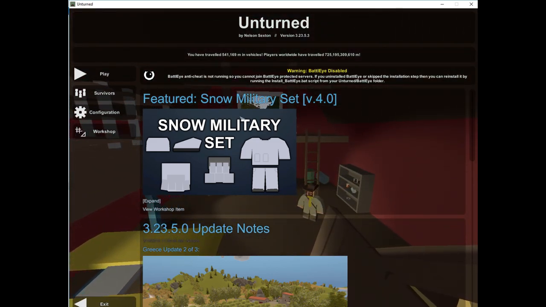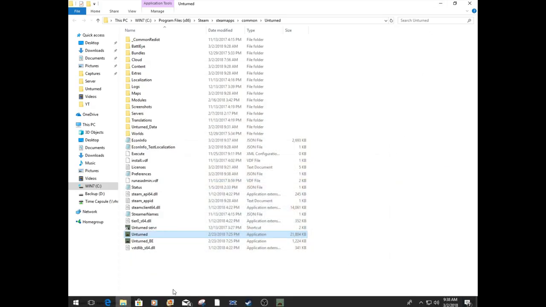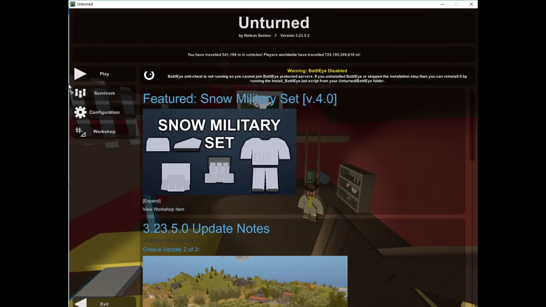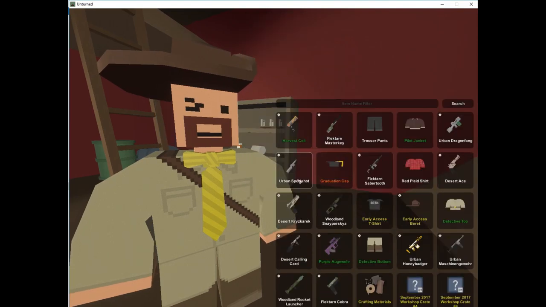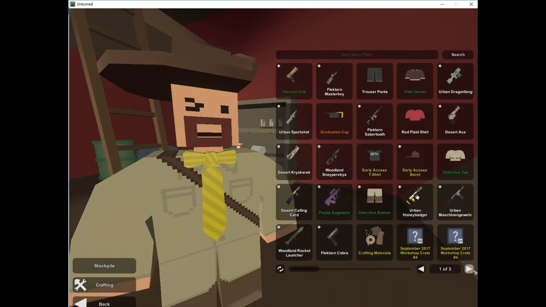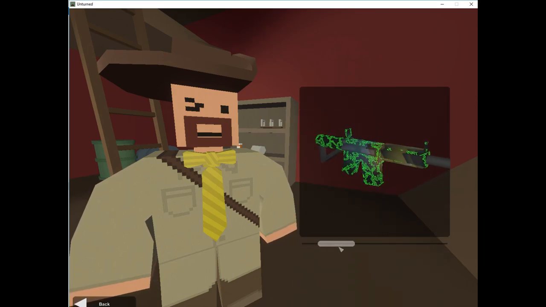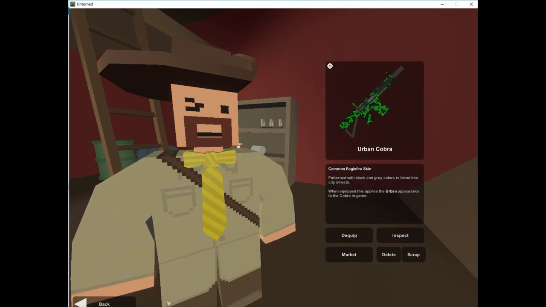Okay, I'm back. Oh, by the way, shut up, iPad. Okay, so by the way, if you start the game from in here, it doesn't have BattlEye, as you see there. So you have to do it from the desktop. Just telling you. See, now look, my hat has changed. And let's find, that looks sweet. Now, let's see what happened to my Urban Cobra. Yes. Look at this. Oof. That looks sweet, doesn't it?